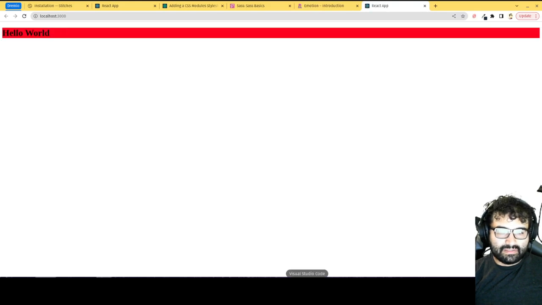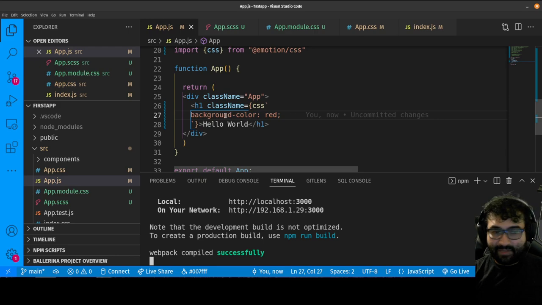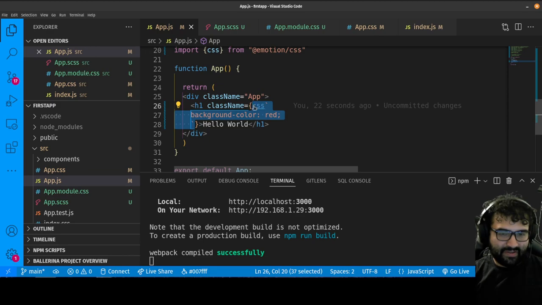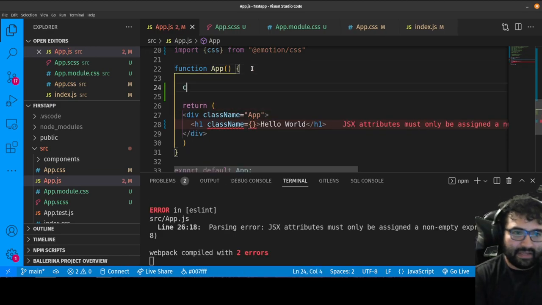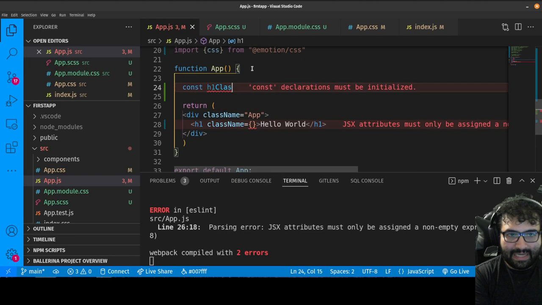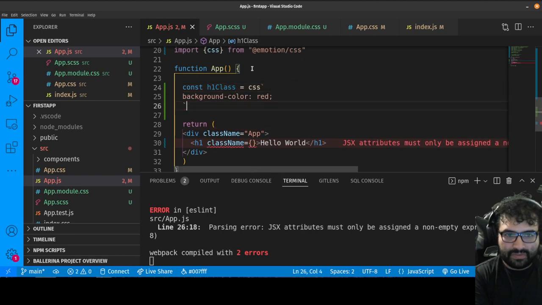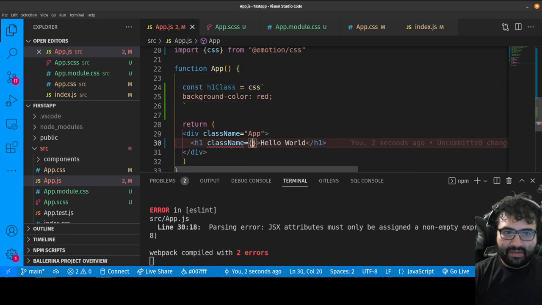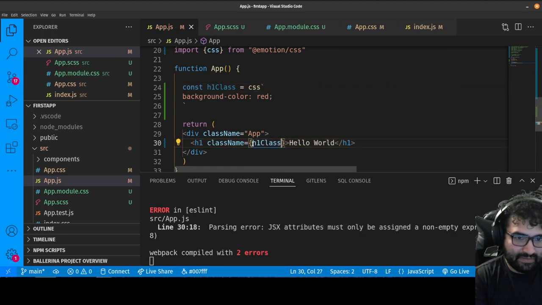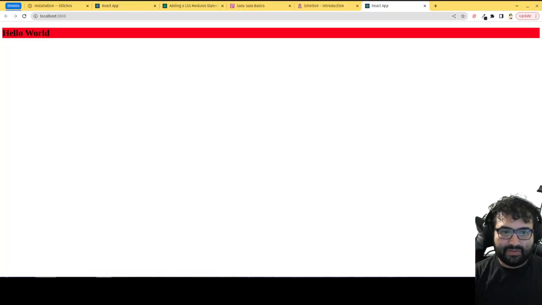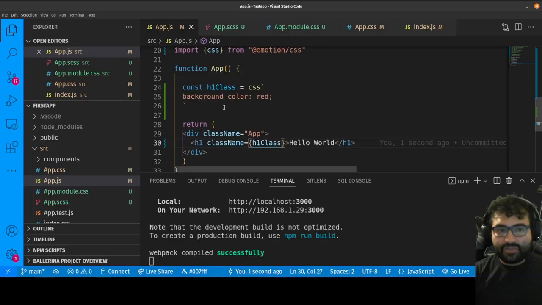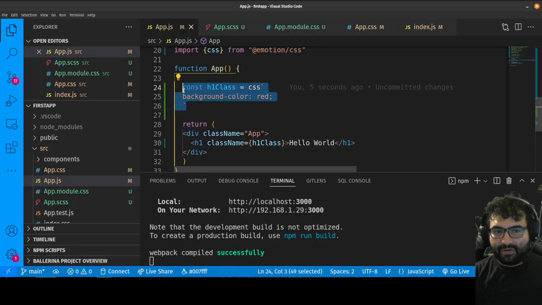Give it a second to load. It works. That's all fun and good, but you can see that can get really messy if you're writing a lot of CSS that way. Although what I think you can do, let me just double check. I can say const h1Class equals that, and then pass h1Class like that and get the same result. Yeah, that works. So you could do all this CSS definition in a separate file, export them as variables, and then just attach them.